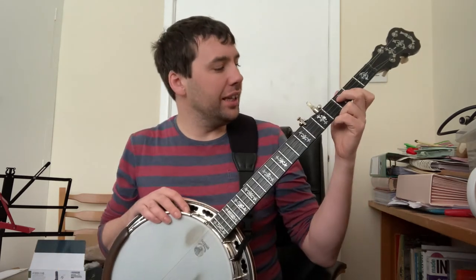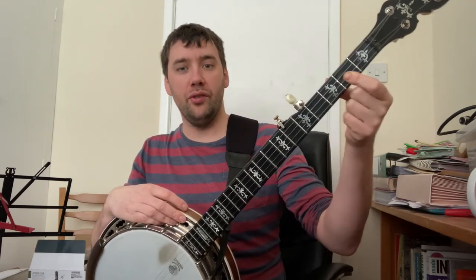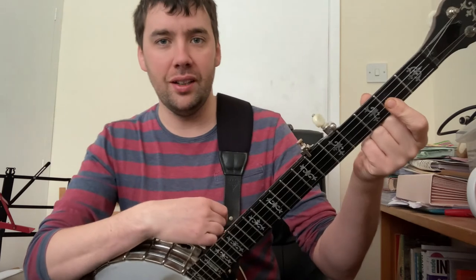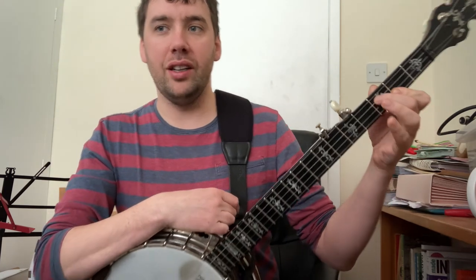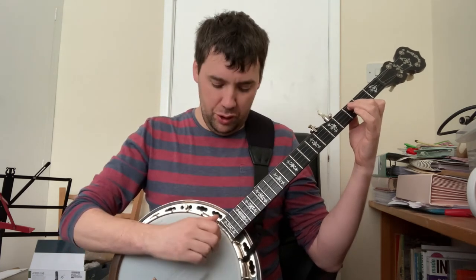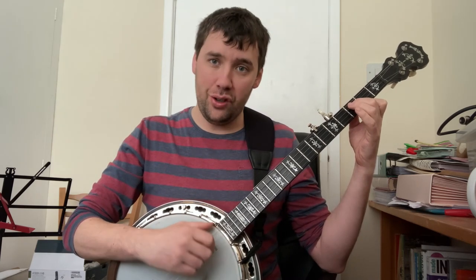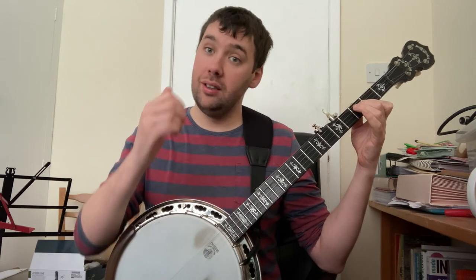So this is like a little sort of diminished shape. You're going to half bar on fret two, which means you cover the first and second strings with your first finger, and then your second finger goes on the third fret of the third string, and you're going to do a roll. So what that means is you play your third string, allow it to follow through the second string and the first string, and play the fifth string on the end.